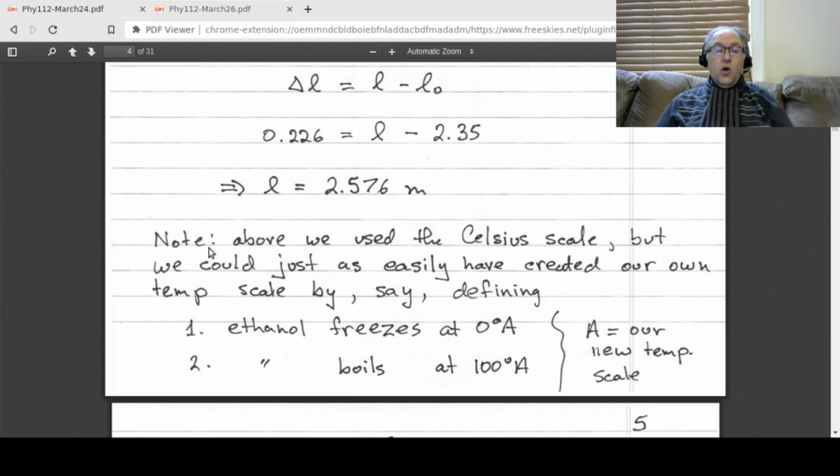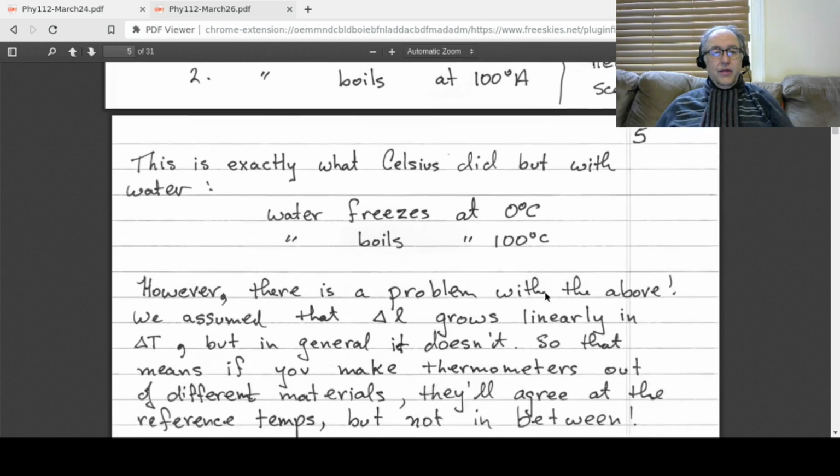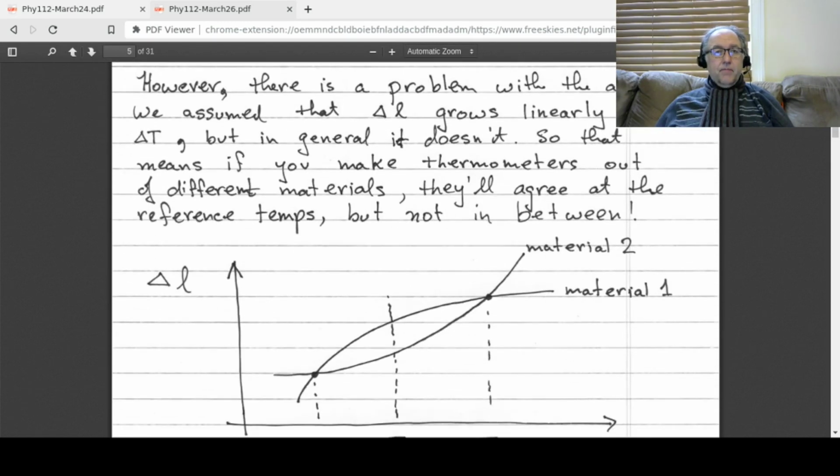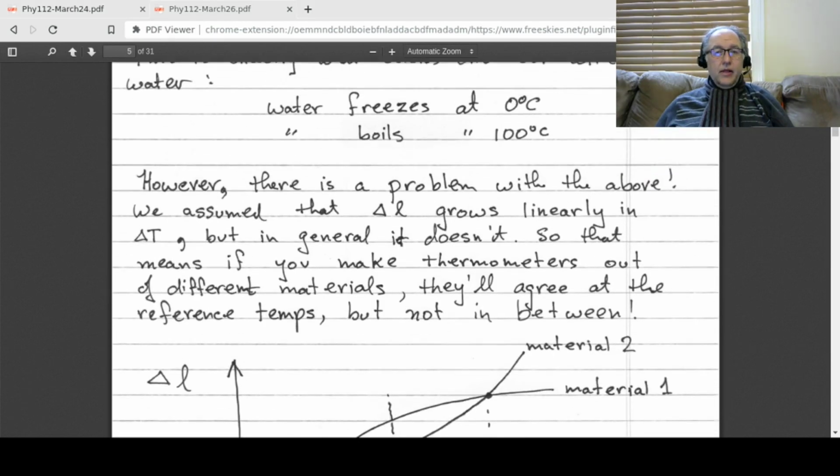Okay, great. So we started off this lecture by asking, how do we get a handle on temperature? And the answer was we can just use an instrument, and so now we have a handle on temperature. Now I told you there was a problem with the scale. So what is that problem? The problem is that the assumption underlying everything we've done so far is linearity.